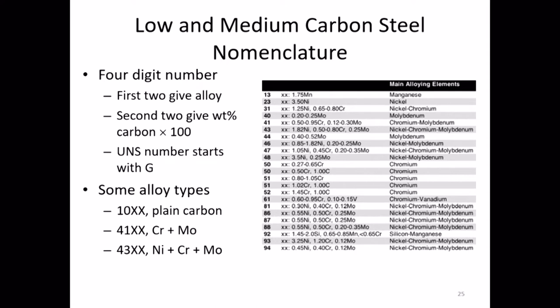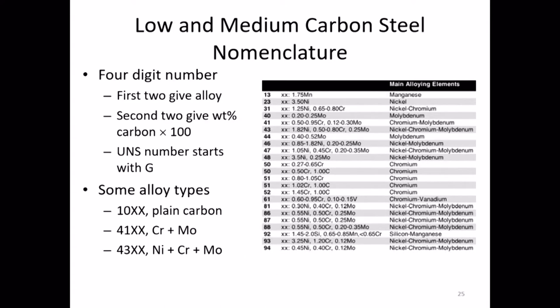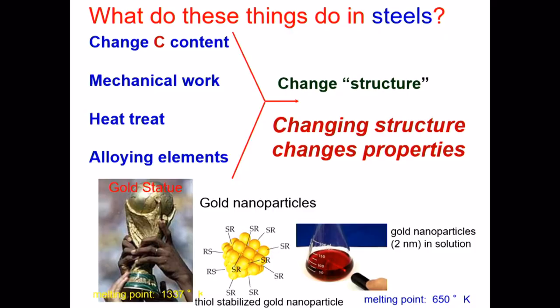I said about carbon. Carbon not only directly finds applications, but also when you dope this carbon with iron, right? You can have all sorts of steels, carbon-incorporated iron. And you can see the nomenclature. This is four-numbered. The first two numbers give the alloy, the next give the weight percentage of carbon, and the fourth one the standard unit. So you have different carbon percentages in iron and different forms of steel, which find applications of carbon.